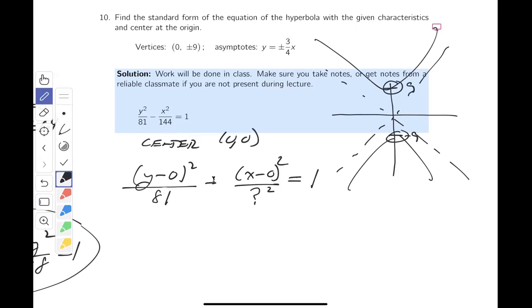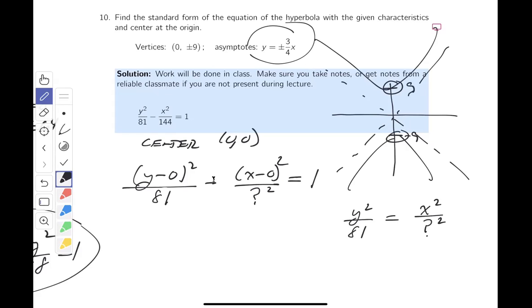Let's go through that. Someone can say, how do I do that? It has something to do with this business over here. What am I saying? It's asymptotic behavior. So let's write this down. What do you get? You would get y squared over 81 is x squared over this crazy thing here. I don't even know what it is yet. Let's see if we can figure that out.